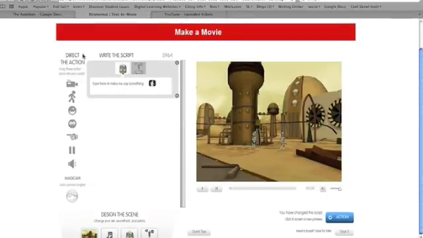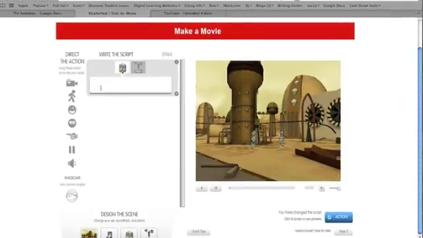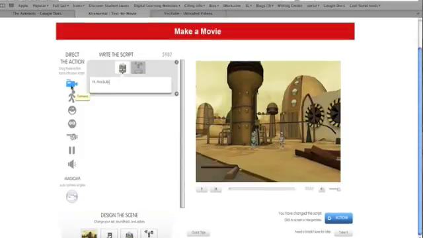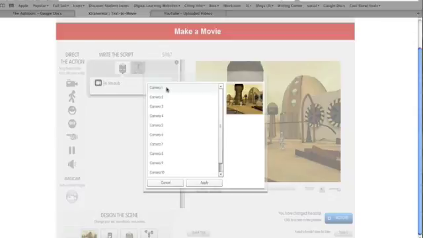This is where you can direct the action. For example, here you can say, hi, this is Bulb. And then you can decide what camera angle you want by dragging the camera scene before, and you have different camera angles, camera angle 1, 2, 3, and you'll notice to get closer they change characters. That would be character 1, character 2, different angles for character 1, character 2.